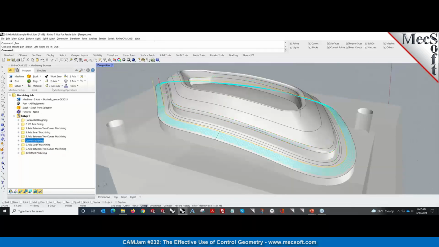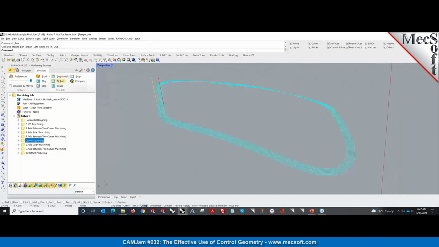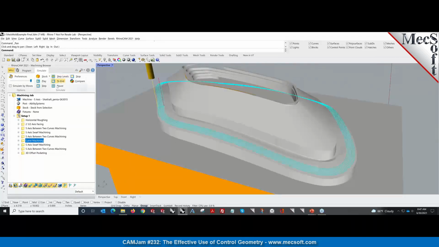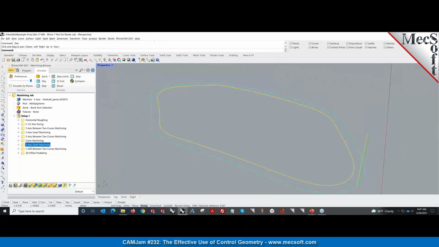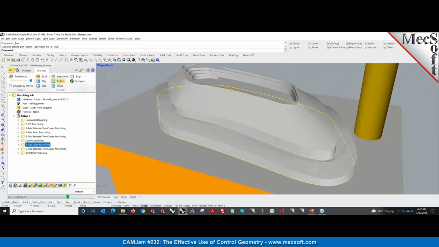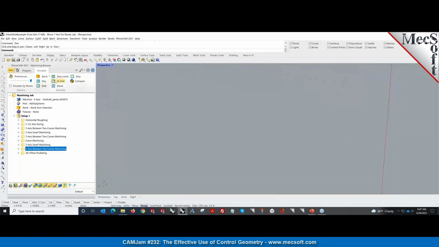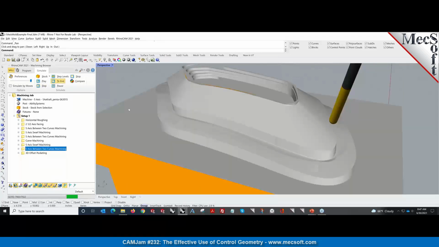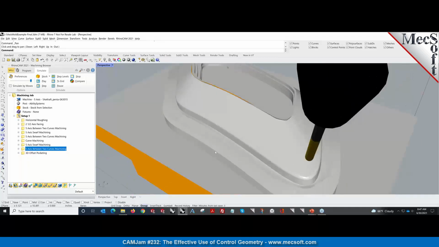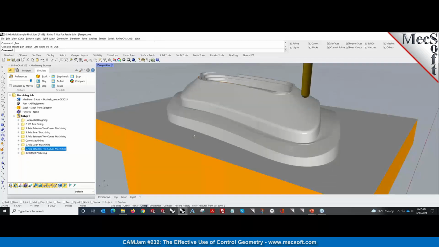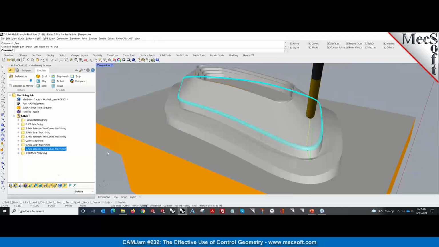Actually, let me run that. I don't want to spend too much time simulating it. Okay, swarf machining to end. So there you go. Yeah, 5-axis between two curves. As you can see, let me turn that back on.